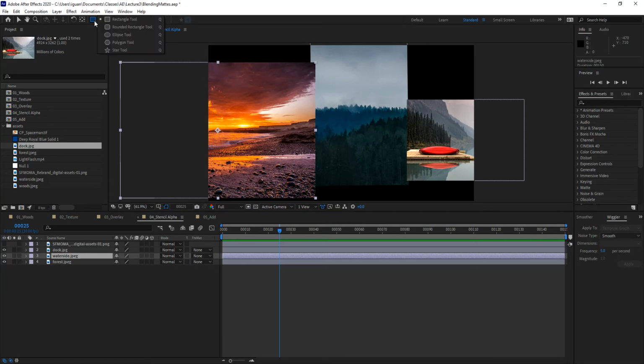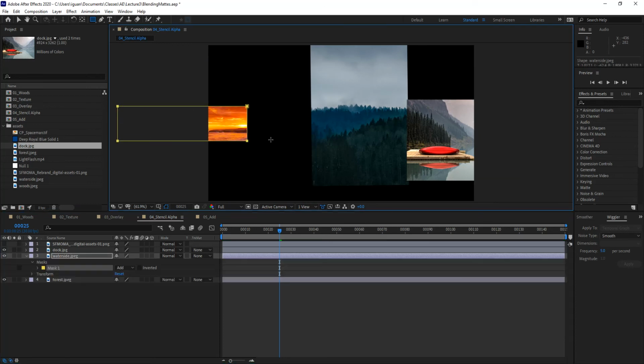So if you long press that tool, you will see that you have options for creating different shapes. Now, these shapes, because you have the layer selected, the program has tagged that layer as if I interact with this thing, I am going to be drawing a mask. And what does that mean? Well, let's start with the standard rectangular mask. So I'm going to draw a shape on that layer, and as you can see, I have created a mask in that layer that allows me to only see the area that I wanted to focus on.